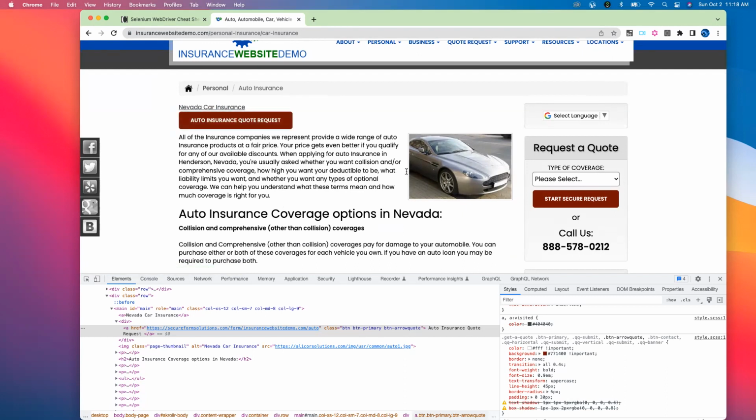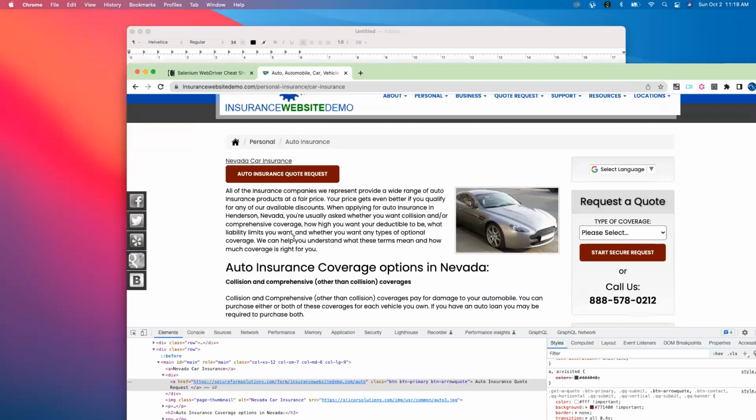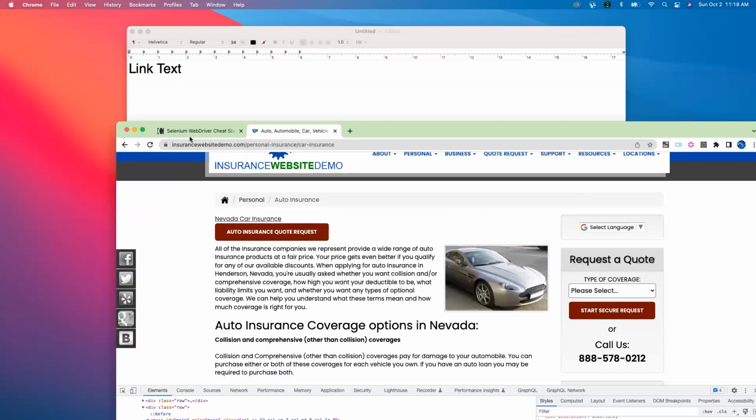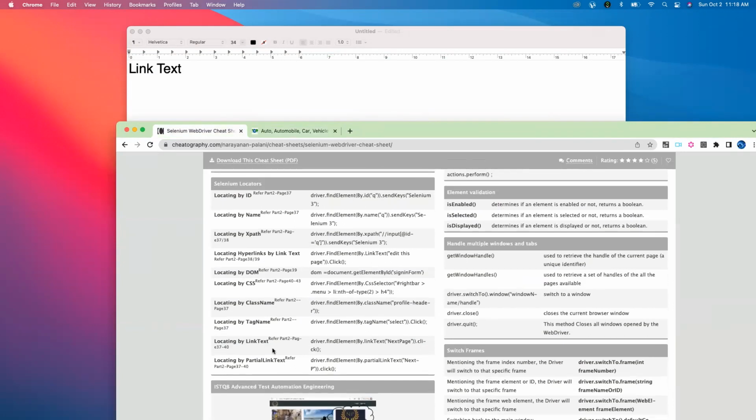Any questions so far, guys? So when it comes to dealing with an a tag, anytime you're dealing with an a tag, you're going to use the text to locate it. And that is called link text. Let's see our locators. The first one we went by is the link text, guys. You can cross it out. This is the way: driver.find_element by link text. Anytime you're dealing with an a tag, you're going to use link text. Here is where you put the text, and you can click or do whatever you want with it after.